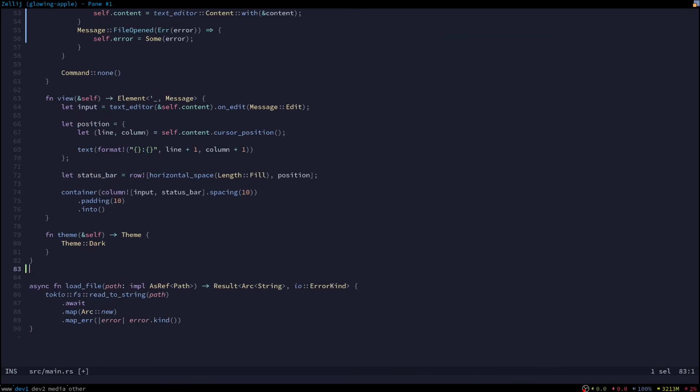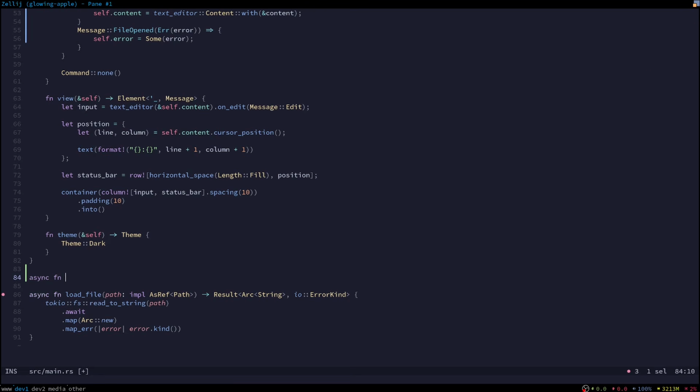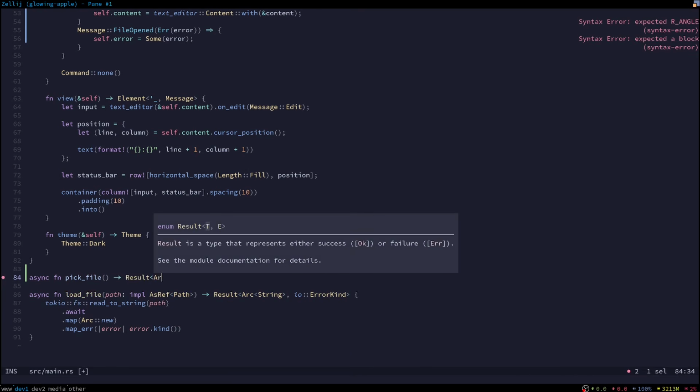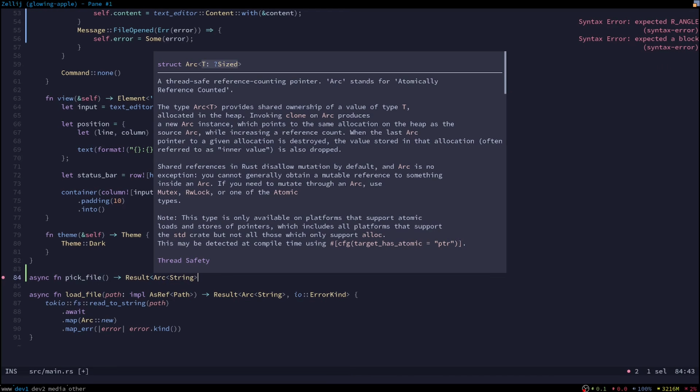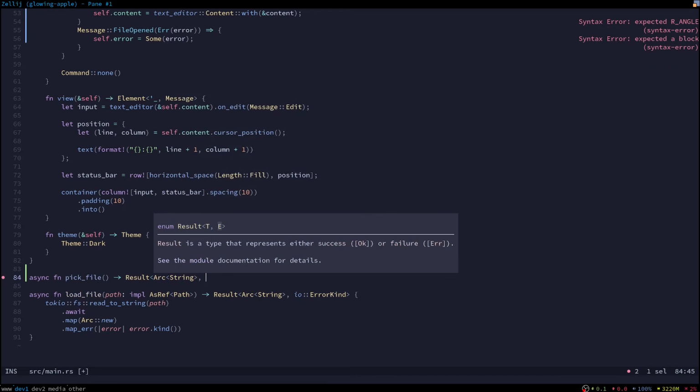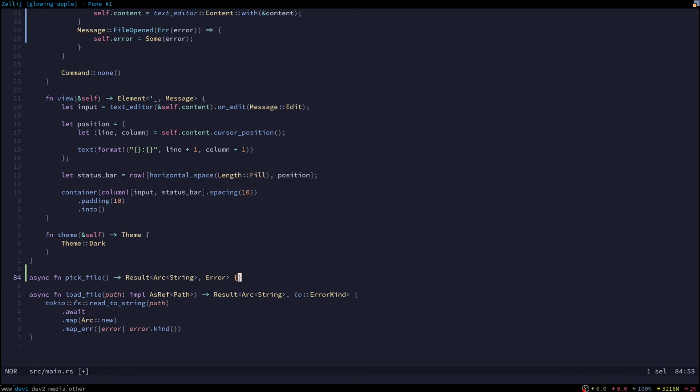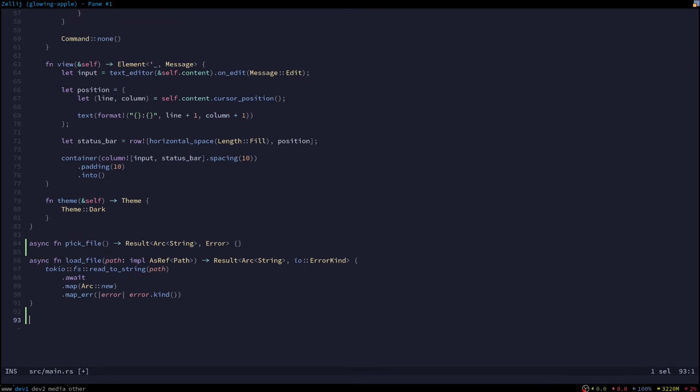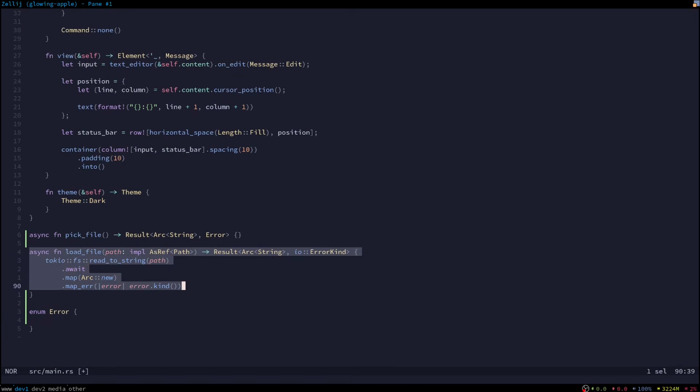Now here, at the end of the file, we will create an async function to pick a file. It is going to produce the same kind of result as the load file function, but instead, we're going to be creating our own error enum here so that we can unify both the load file errors and the RFD cases where maybe the user cancels or closes the file dialog.